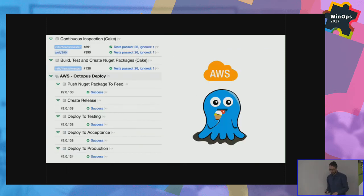So speaking of Octopus Deploy, like I was saying, this is about automation. Everything we do, from release management through to inspection, is all automated for us in a combination of TeamCity and Octopus Deploy. As far as pull requests for a specific application, we do continuous testing and integration at the top, and then we have a build phase, and then that's pushing a new package to the feed, the Octopus feed. Then we have the create release step, and then the deployment phases as well. So all of this is automated through.